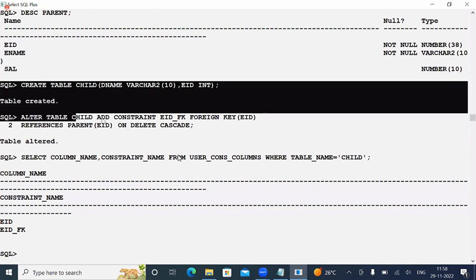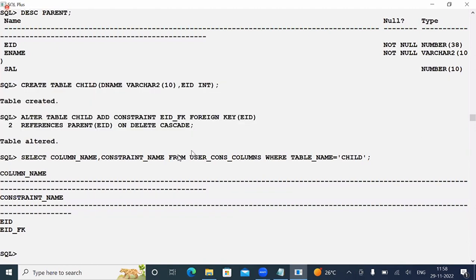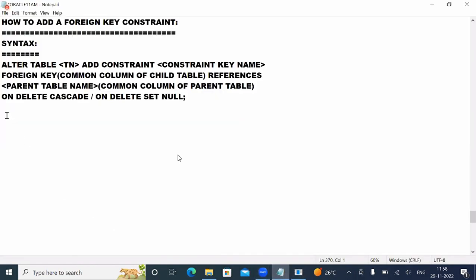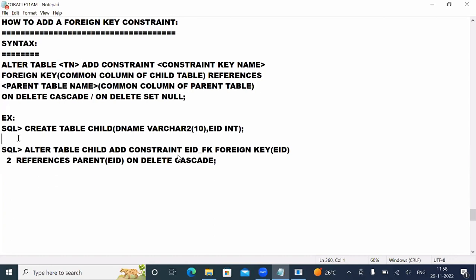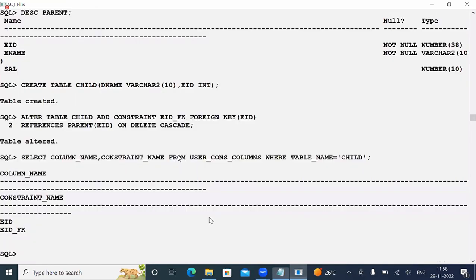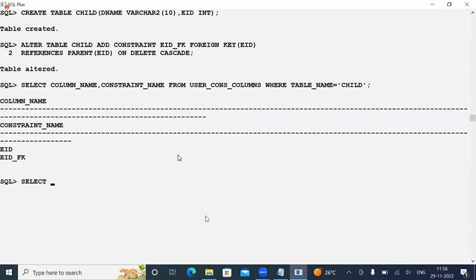Okay, right. So this is the way you want to add your foreign key constraint. After adding this, now I will test all these things, whether it is working or not. Now I'm testing, carefully observe. Here we designed two tables. One we call the parent table, but there is no information. And if you want to see the child table, there is no information either.